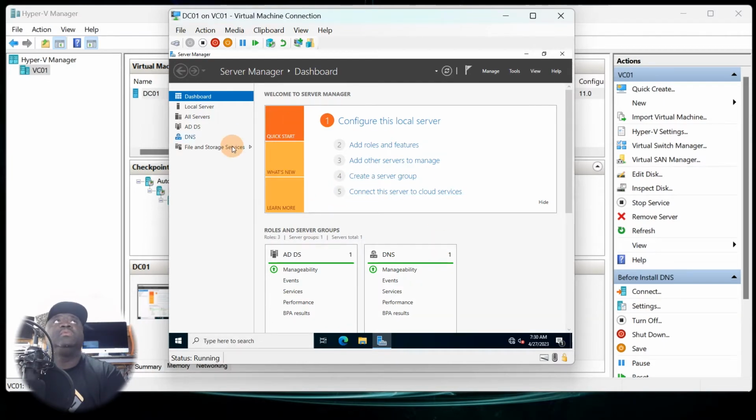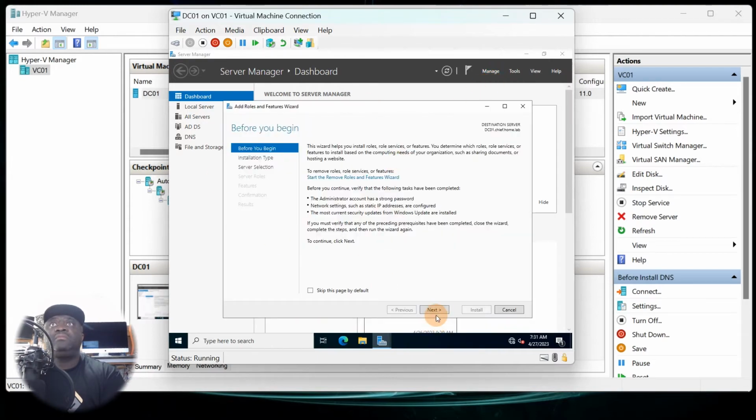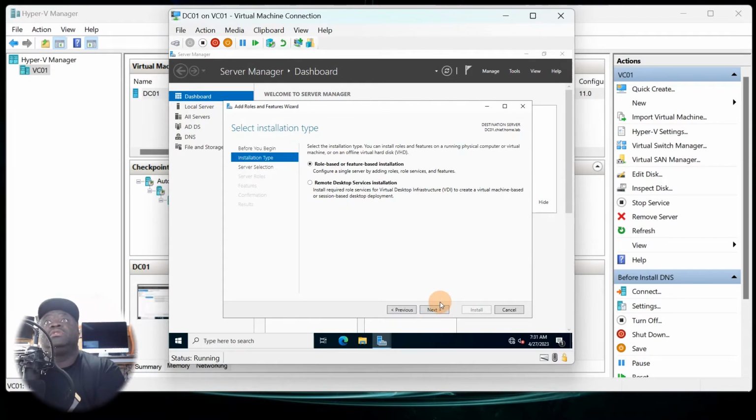All right, so when we first started, like I said, DNS is installed because ADDS was installed. As a dependent, normally it will capture DNS and try to install it with it, right? It's just two pieces of the pod. They like to work together. If it was not installed, you could go to add roles and features here, or you could go up here to manage and add roles and features. And remember the front screen before you begin, it will tell you all this stuff that you need. So just go ahead and click next.